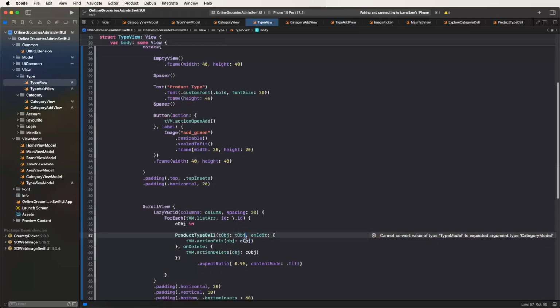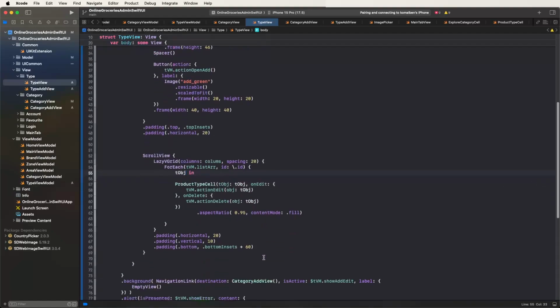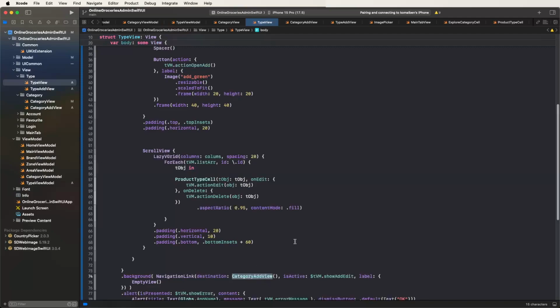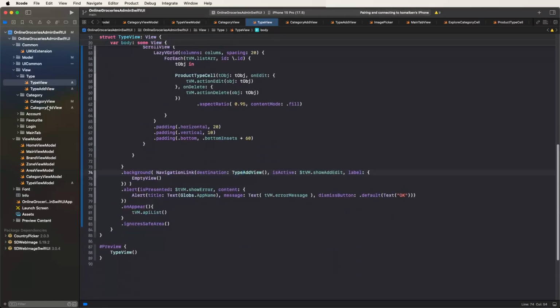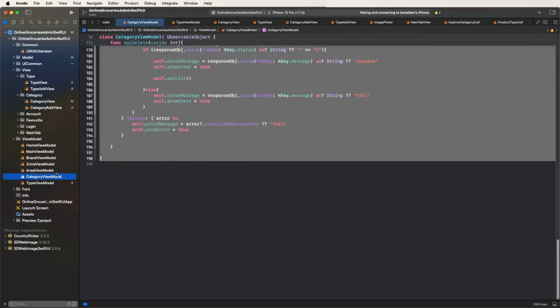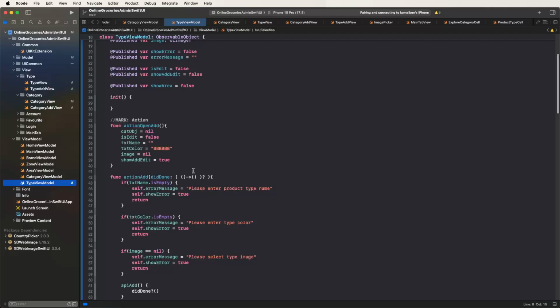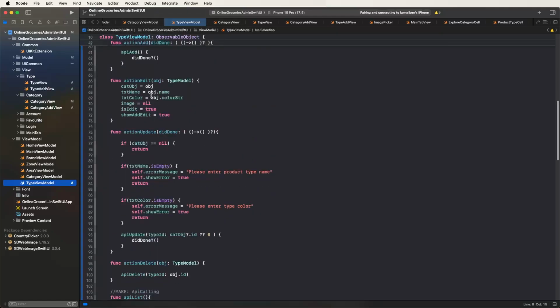Also need to change the category head view to type head view, like here. And also need to go inside the view models, configure, edit, and set true. Like these configurations are needed here.